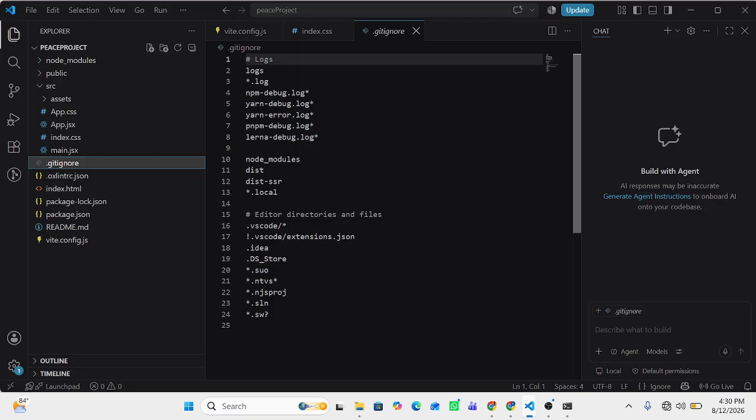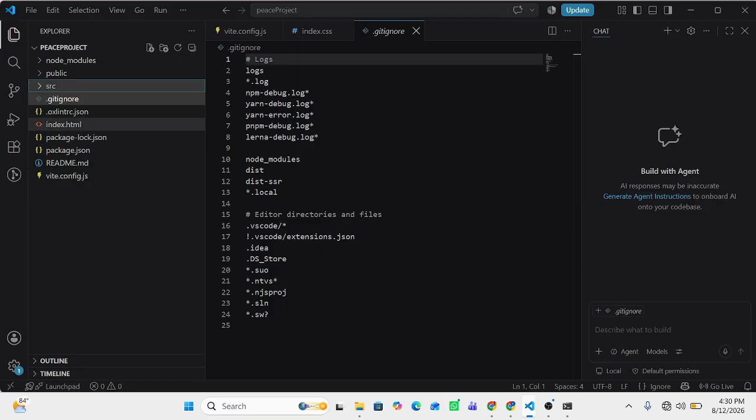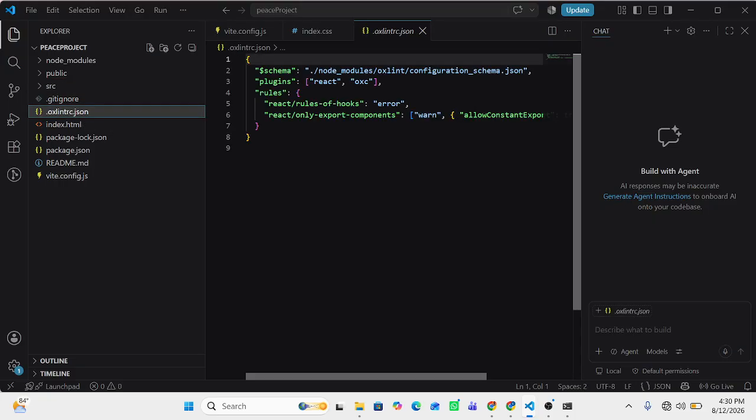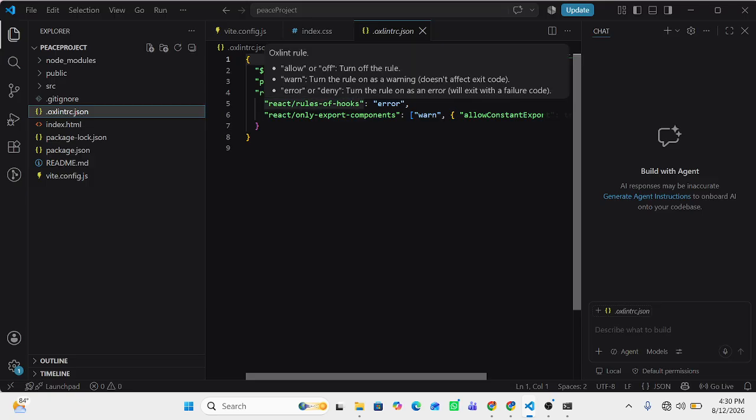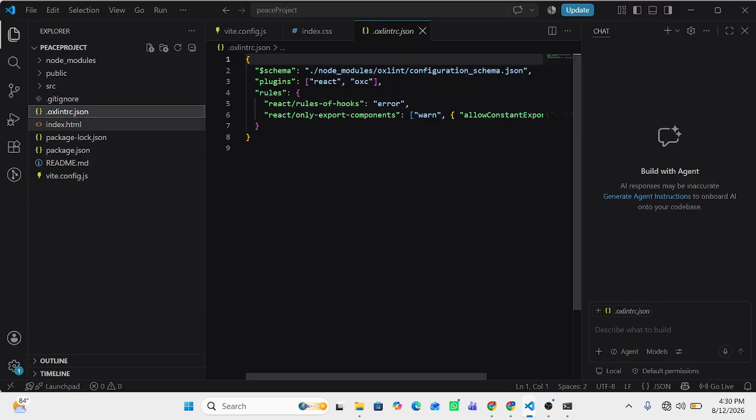So all the files that you don't want to follow your project, you put inside the .gitignore file. Alright, I hope I'm communicating. Then this auxiliary, we'll talk about it when we start our project.